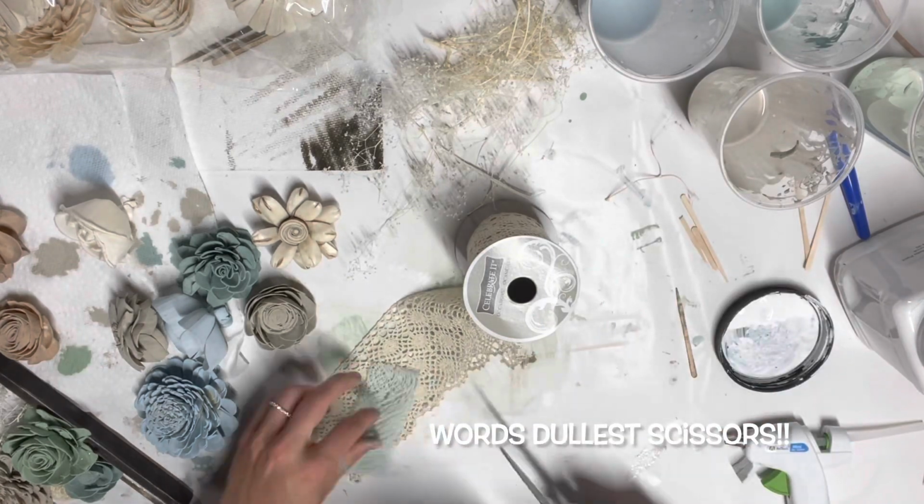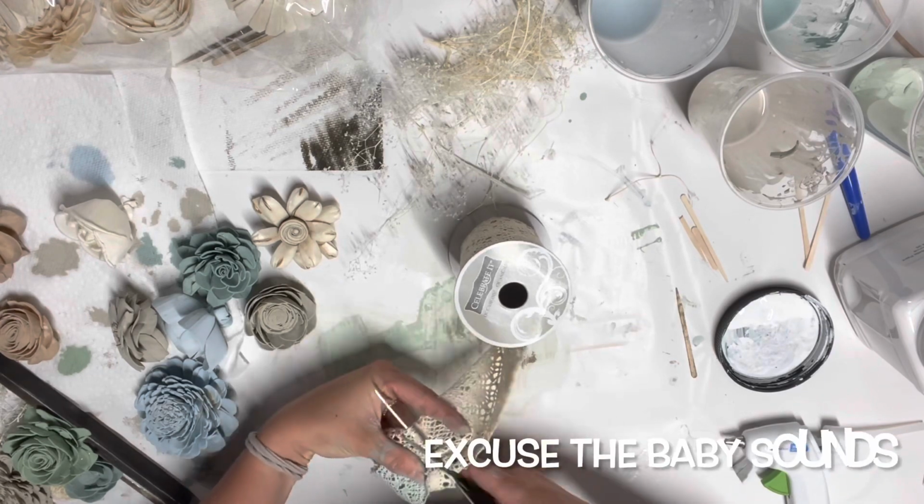And then, okay, you've got to watch this part. I made this bow and I'm so excited about how it turned out.